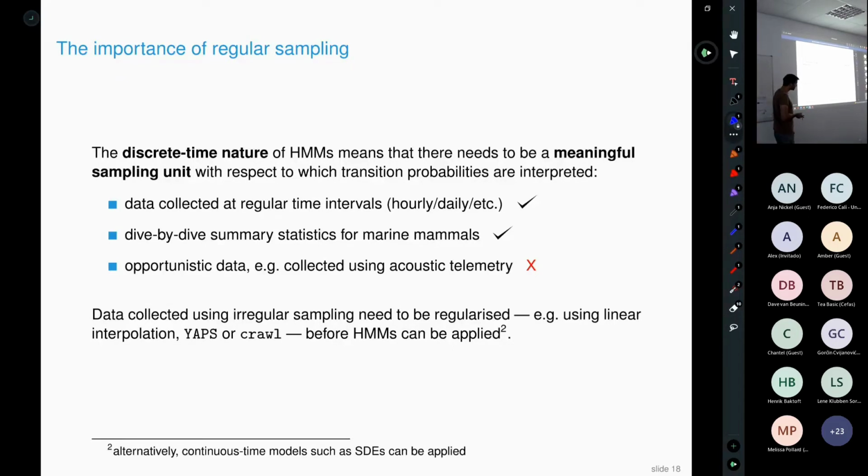So what you need to do in order to work with these models, and people do that all the time, it's not like it can't be done, but it's not so satisfactory, is first make regular data out of your irregular data. That means you need to somehow interpolate or infer or filter your data so that afterwards you have data on a regular temporal grid. That could be hourly data or data every 5 minutes or every 2 minutes. And that's always a bit tedious, always a bit annoying, because it seems a bit arbitrary what kind of time resolution you then pick, right?